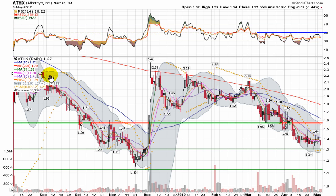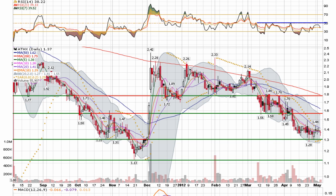The 50-day moving average is coming down, it's registering 1.62, but it is on the move. It's going to continue to move downward and reinforce that resistance point. I won't go much further than that, other than to say I would expect the next level of resistance to come in around $1.80. It's a pretty low volume play, 56,000 shares traded yesterday. ATHX can obviously have some higher volume days, but that's probably right about average, maybe just slightly below.